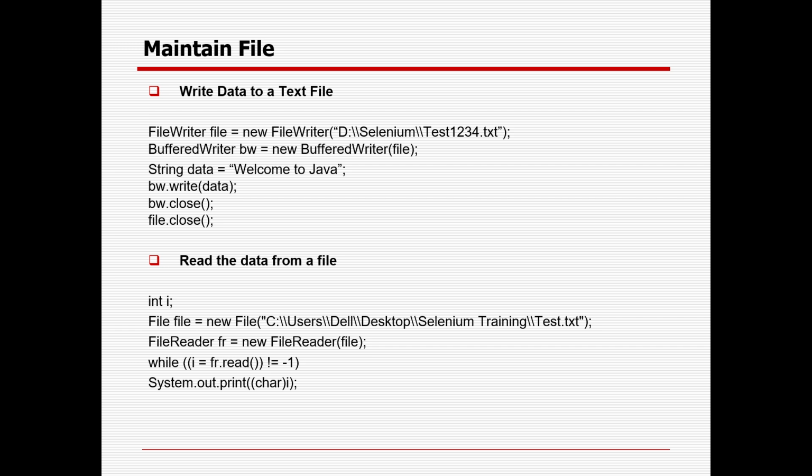You need to always create a separate class. In the real-time framework, we'll be creating a class called base class. After that, for every page, you'll be creating a separate page class, and every page class you need to extend to the base class, otherwise it will not be called. That is the reason I define all important stuff in the base class itself, and then just call it in every page class.